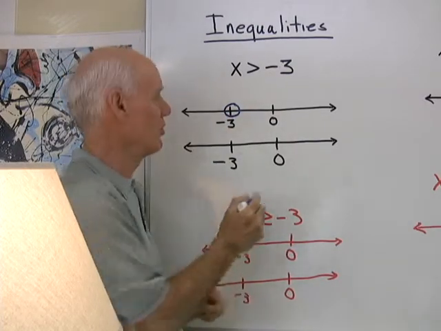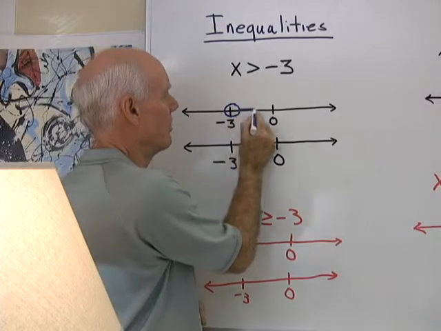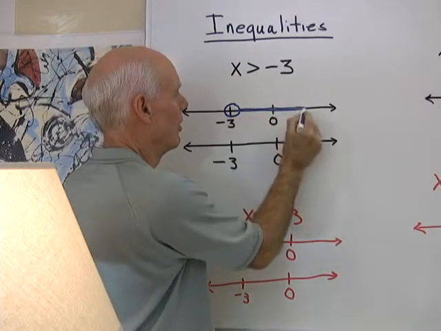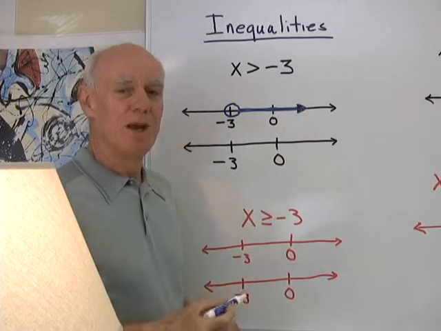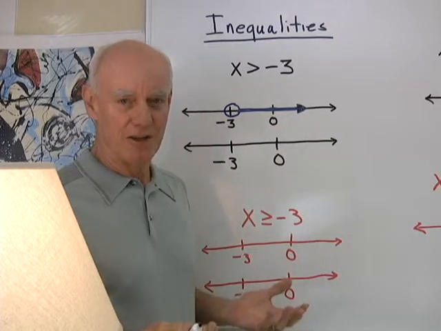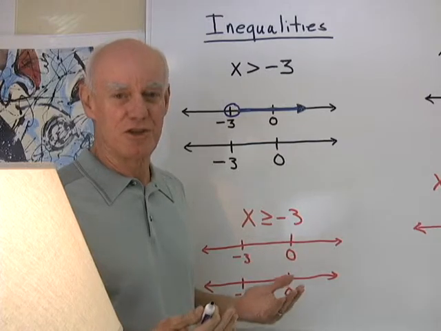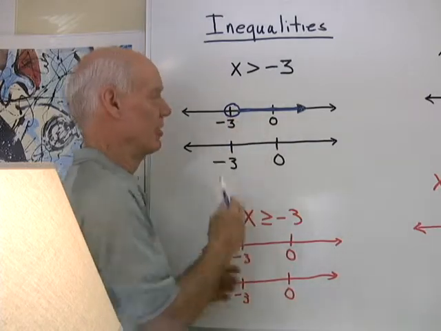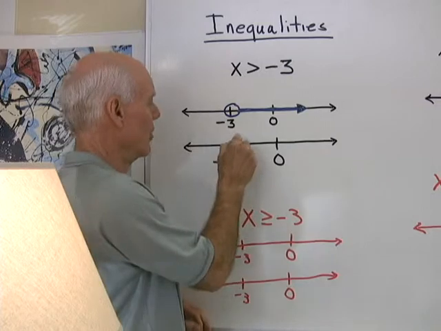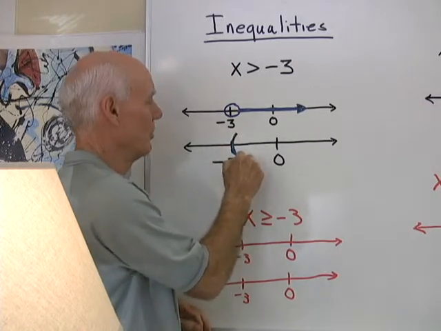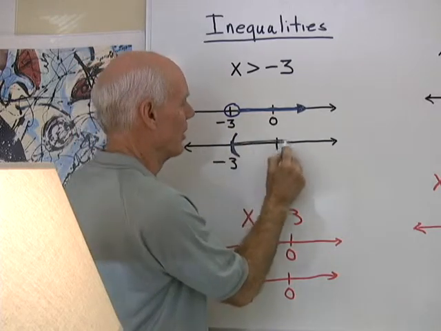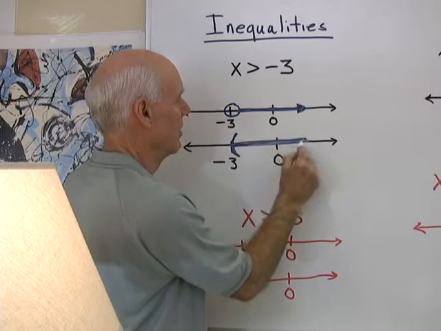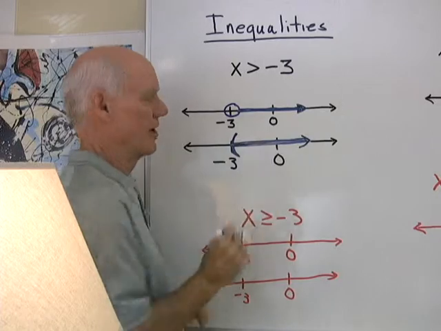You draw an open circle at -3, the end point, and then it's all the real numbers from -3 on up. When we get to the college algebra pre-calculus level, we like to use parentheses and brackets rather than the open and closed circle. So in this class, we're going to do this with an open parenthesis like that, which shows the direction that the inequality goes after that. So both of these graphs are equivalent.